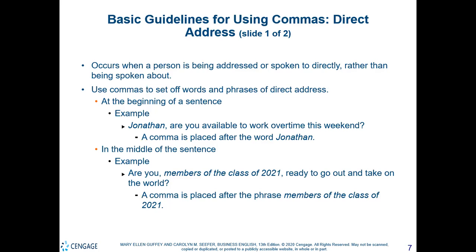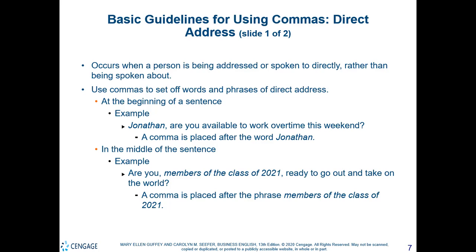Basic guidelines for using commas. Direct address occurs when a person is being addressed or spoken to directly rather than being spoken about. Use commas to set off words and phrases of direct address at the beginning of a sentence. Example: Jonathan, are you available to work overtime this weekend? A comma is placed after the word Jonathan.